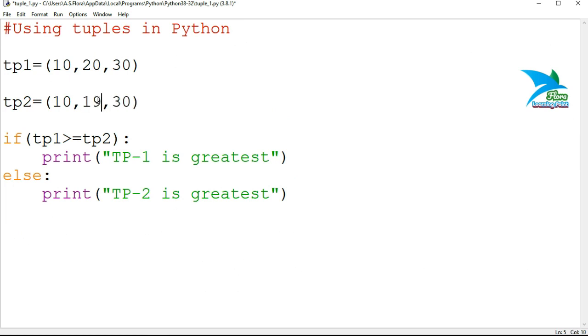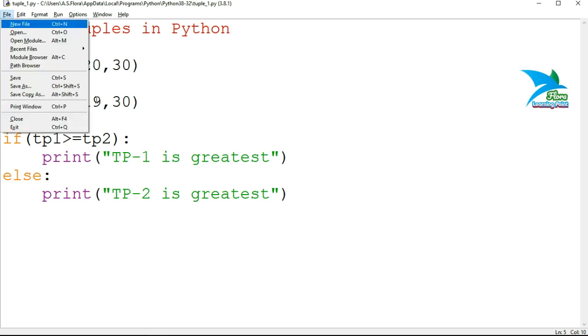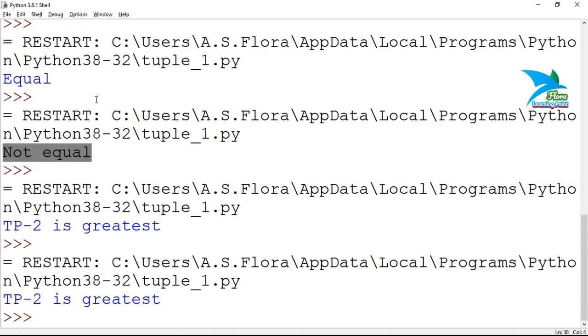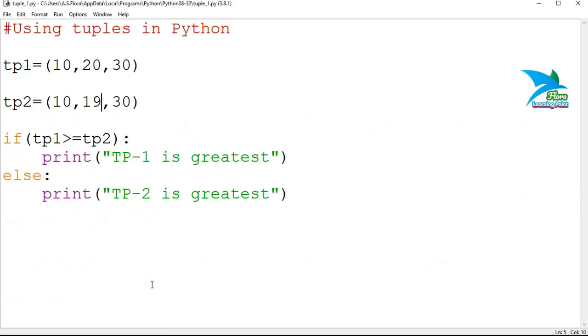And if you change the value, like I'll specify 21, 19, sorry, 19. After comparing the first element, when the system compares the second elements, it will return tp1 is greater, because according to the second element, tp1 contains the larger element as compared to tp2.